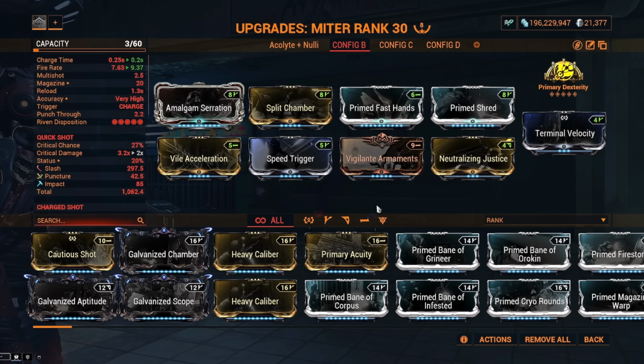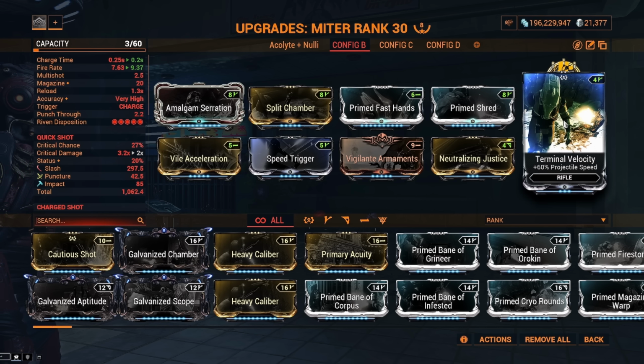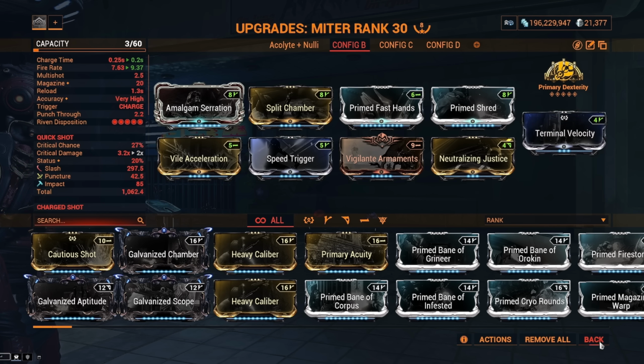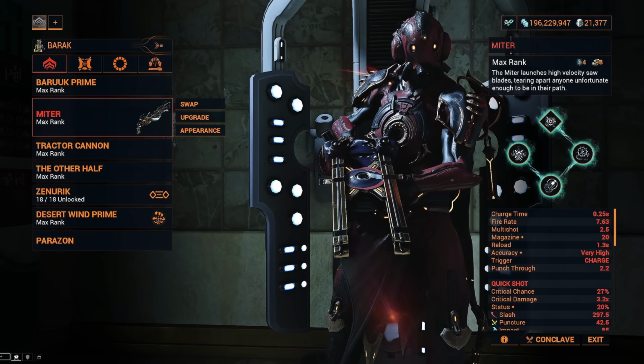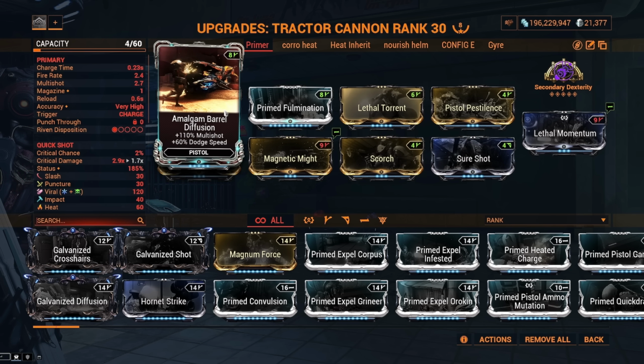Have a bunch of multi-shot, fire rate, and of course Amalgam Serration for the sprint speed. Terminal Velocity for the projectile flight speed, so your projectiles fly further. Otherwise, it doesn't matter if this is Incarnate or not. And then any secondary. Dexterity Arcane, and the Amalgam Barrel Diffusion for faster dodge rolls.